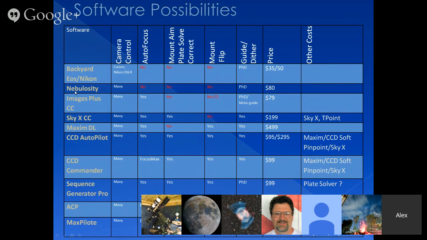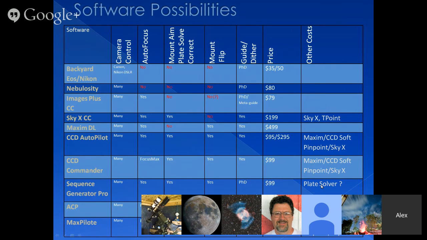I mean, really automated. These guys are really good. I mean, Mike Unsold's a wonderful person, and so is Craig Stark. They're both really good guys. And we met Ghislaine just the other day, or just a couple of weeks back. So we all know these are great people. They do good things, and I love my Backyard EOS, but they don't manage my whole session for me. The guys at Sequence Generator Pro, they also are good people, and so is Doug George, and so is all. Okay, that's enough of that.